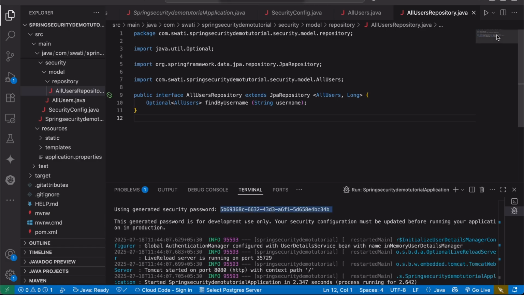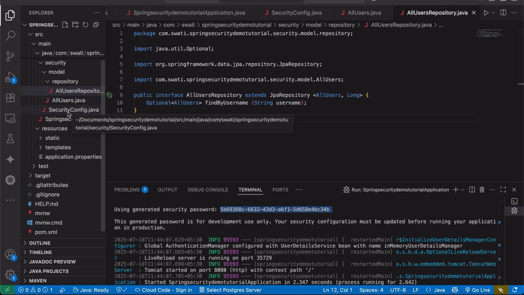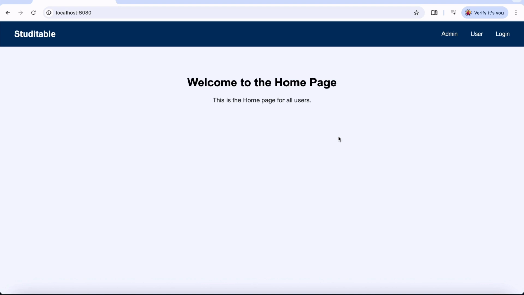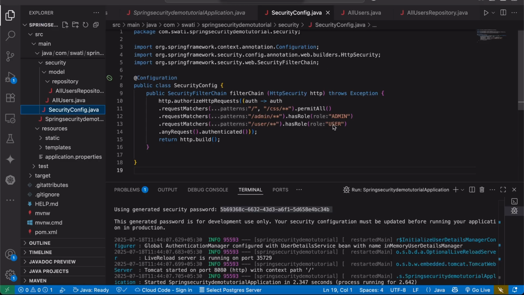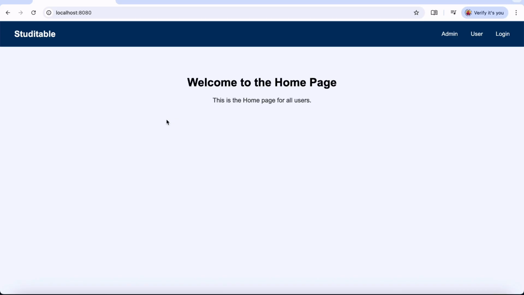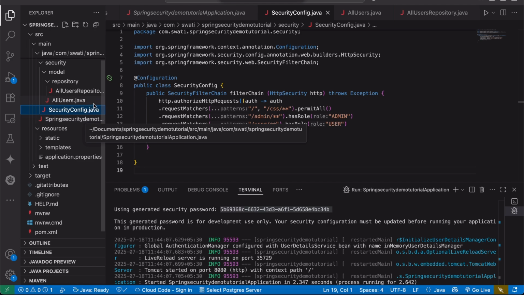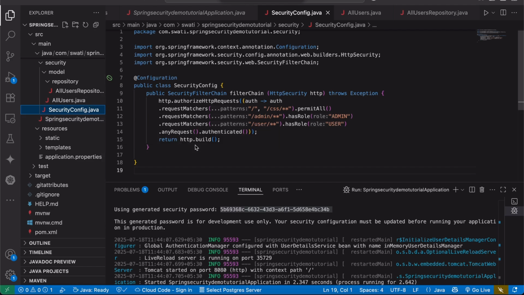Why is that so? Because we have to create a user detail service class that will give us the flexibility to work with the roles that we have created here in the security config class. As you can see, the roles have been specified here but they are still not working, because we do not have the user detail service class here. After we have created the user detail service class, we will be able to give the users access to their own pages, right?